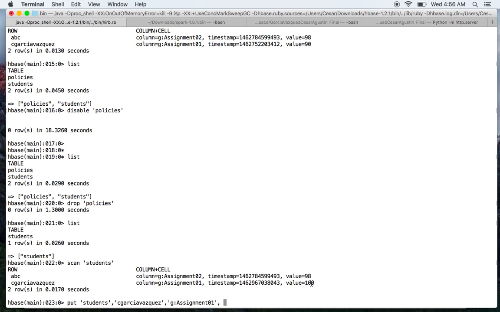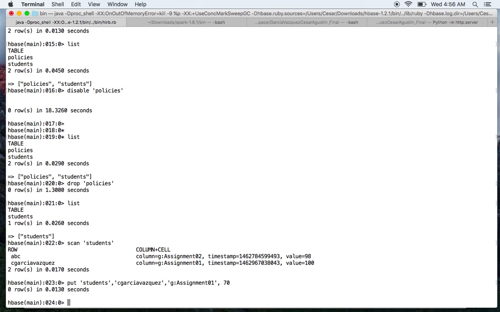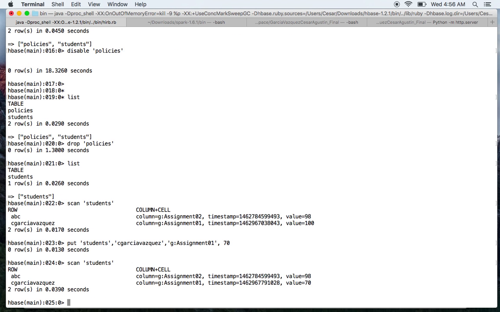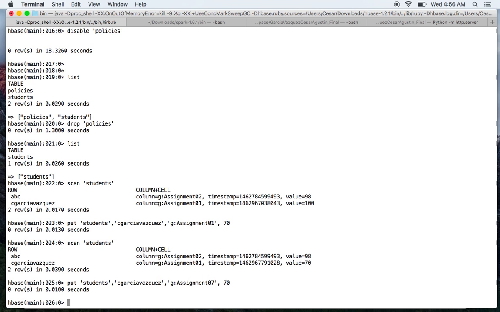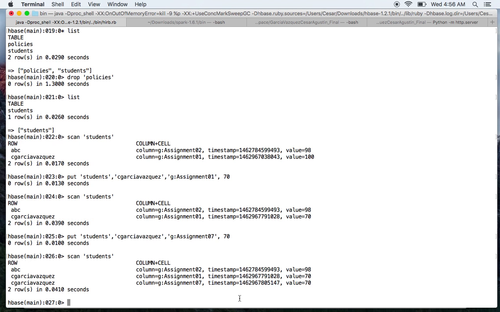You can see that we have 100. I'm going to reduce it to 70. So if I now scan students again, you can see that I have this value 70 updated. If the column doesn't exist, let's say 7 for instance, and then I scan again, it will create the column. Otherwise it will update. So this works as an upsert.